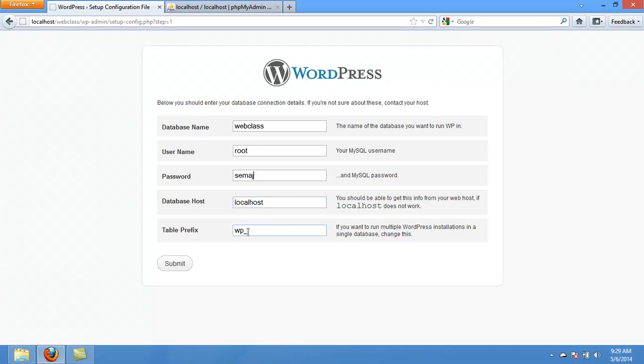The table prefix is the default name, and this is where your security starts. There's what we call SQL injection. This is what hackers send to your WordPress site to hack it. If they write a script to control anybody using the default prefix wp_, your site is going to be affected. So you start your security from here.